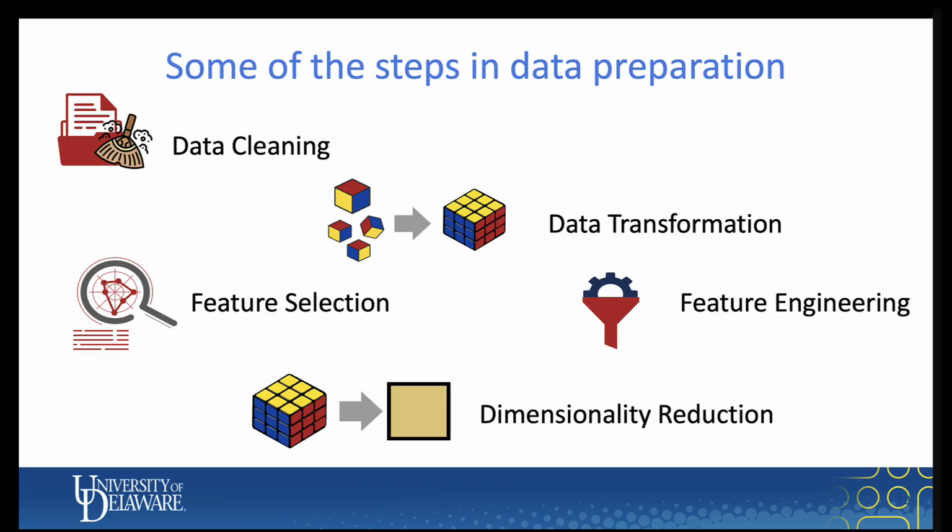A step is concerned with identifying and correcting mistakes and errors in the data. For example, handling missing values, removing duplicates, correcting inconsistency. Then we have data transformation, where we have to do some encoding or change in scale or distribution of the input variables. We have feature selection, which is about identifying those input variables that are the most relevant. Feature engineering includes deriving new variables from available data, and dimensionality reduction is creating compact representations of the data. We're going to review some of these in the next slides or next lecture.